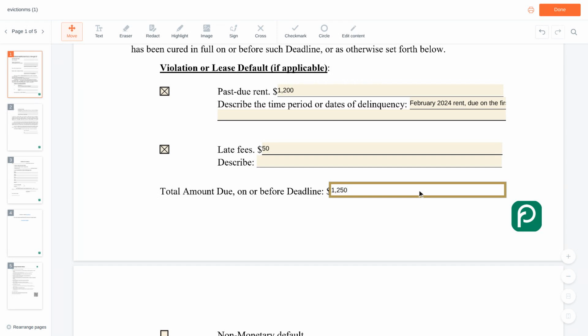Now, if a tenant has already violated the lease once and then commits the same or a similar breach again within 6 months, you may have additional options under the law. One important point. If the condition causing the problem was actually caused by your own deliberate or negligent act, or by a family member or someone else on the property with your consent, you cannot use that as grounds for termination.